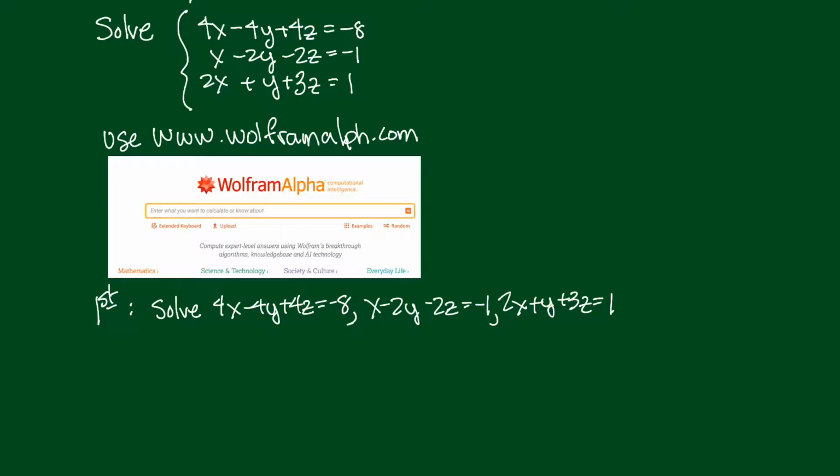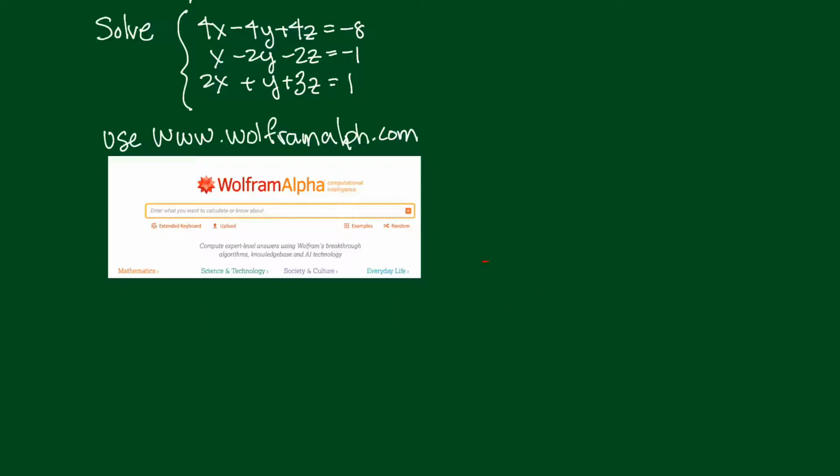And once I have that typed in there, I'm going to come over here and either click on that equal sign or press the return or enter key on my keyboard. So the solve command works just fine. Another way to do this is to RREF, put the augmented matrix into row-reduced echelon form.